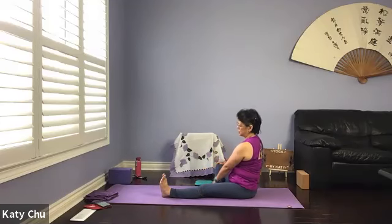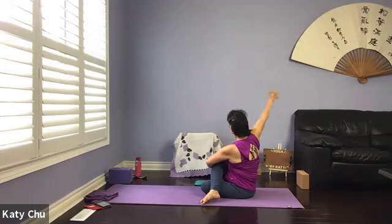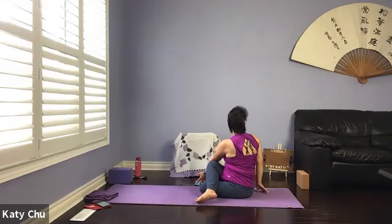Coming into a seated twist. Bring the bent leg on the outside of the straight leg. If you can bend the bottom leg, go ahead — if this is too tight, straighten out the bottom leg. Make sure both sit bones are on the mat. Opposite arm on the opposite knee, draw it close to your body, the other arm up and over, bring it directly behind your spine. Keep turning, overlooking your shoulder, look at the back, turning the neck as well. Feel free to bring the front arm over to make a stop-sign here, pray your hands — allow yourself to feel the resistance. Massage your lower back.